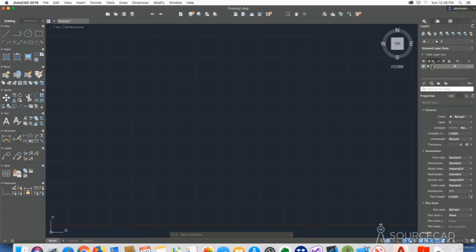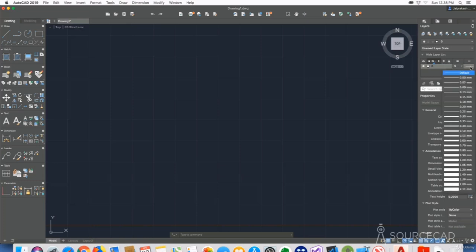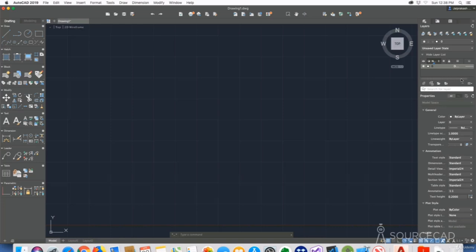So we only have a single layer here, as you can see, and also we have a similar set of tools like freeze, lock, and the line weight, the line type, and you can also scroll to the right to see the remaining tools. Not all the tools are available here, but still we do have most of the tools. So I'm gonna just hide it.